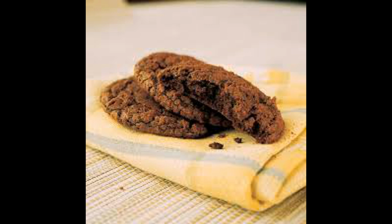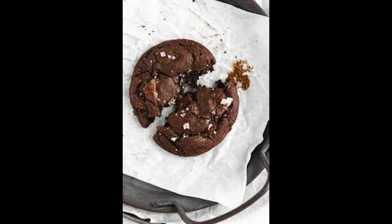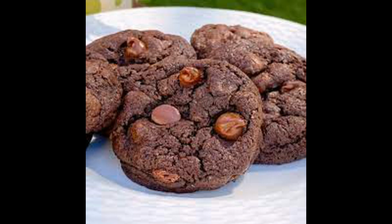Once baked, remove the cookies from the oven and allow them to cool on the baking sheets for a few minutes before transferring them to a wire rack to cool completely. Enjoy your double chocolate chip cookies with a glass of milk or your favorite beverage.